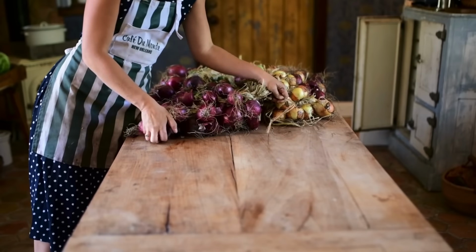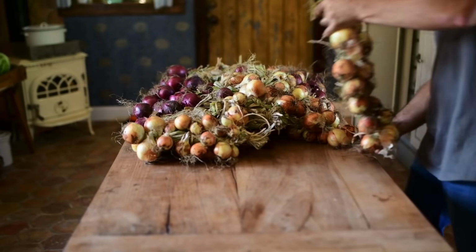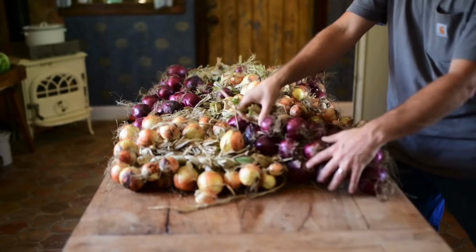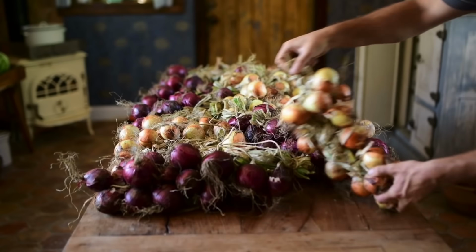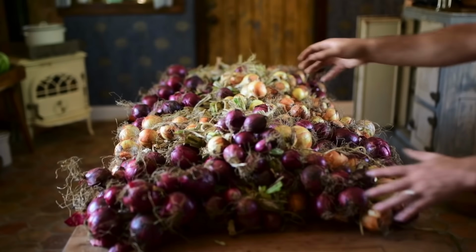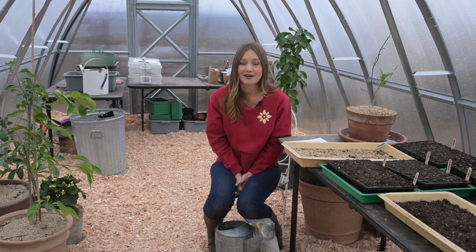And so as I think about my efforts and as I allocate bed space to each of these crops, those are the cream of the crop. They get first choice. They get exactly where they'll be happiest, whether that's because it has the deepest soil or because it gets the most sun. But when I'm planning it, I'm going to set those priorities because those are what I like to eat.